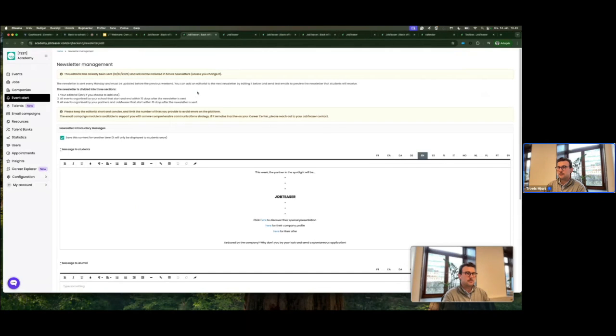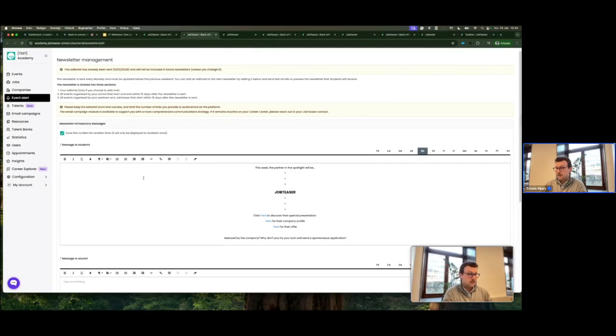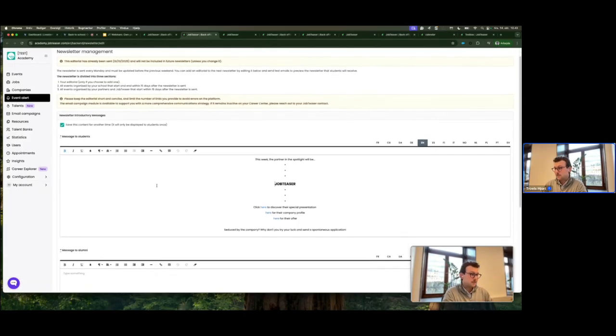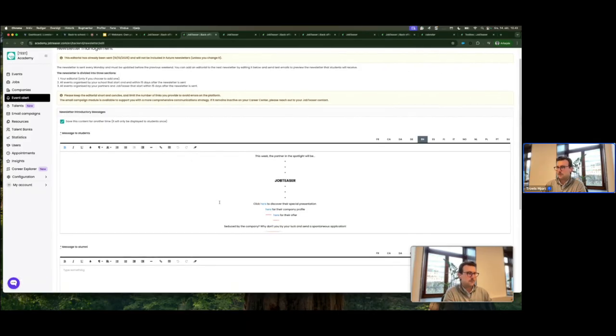Let's jump into the event alert. So this here is basically the newsletter sort of format of JobTeaser, where you can go in and write these weekly messages that will be sent to your students. It's a good way to have them go into either specific jobs, or you can have, for instance, events. You can have all the stuff that you want in here. I wouldn't want to say it is primarily meant for the events, but you can actually use it for whatever you want.